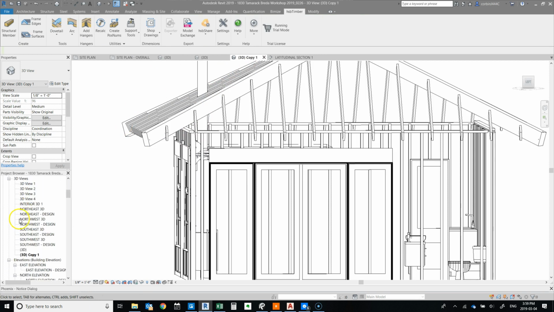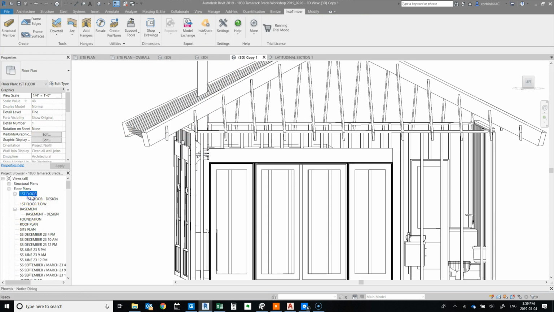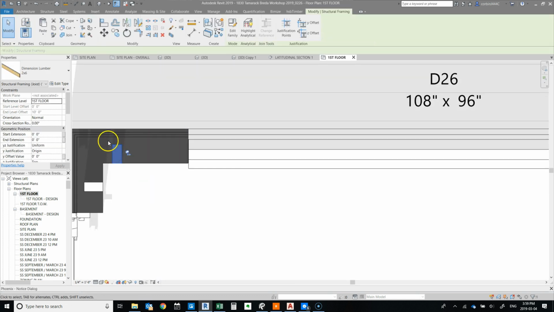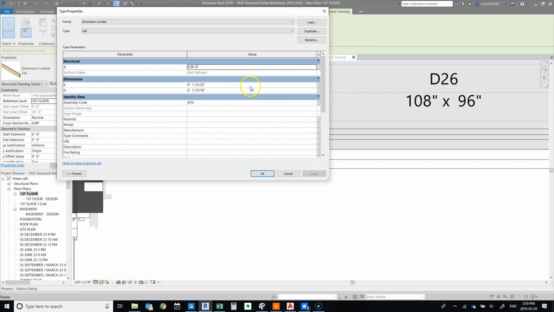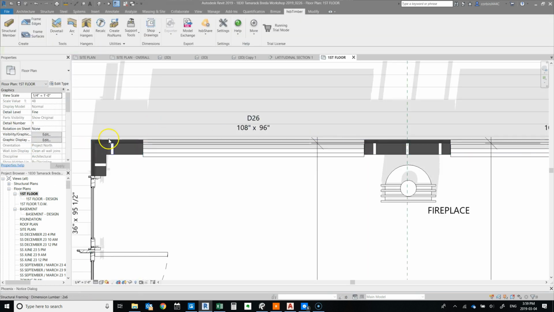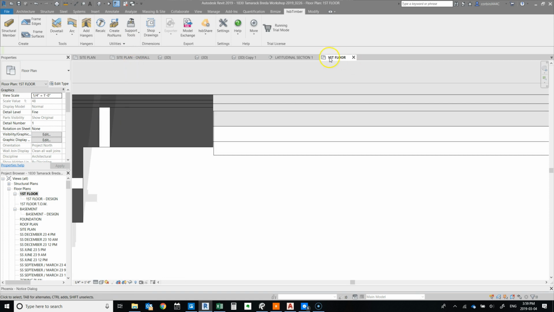The other thing I'm going to look at is, this doesn't look like it's the right size either, so we want 1.5 inches, and we want 5.5 inches. There we go. So the other thing we want to do is create some jack studs and king studs. A jack stud is what holds up the lintel, and then the king stud just goes around the side and all the way to the top.